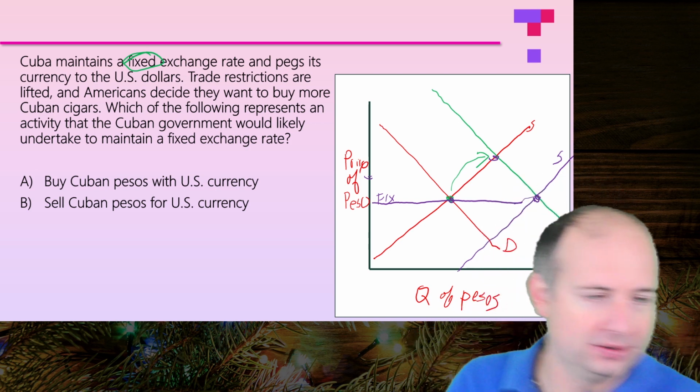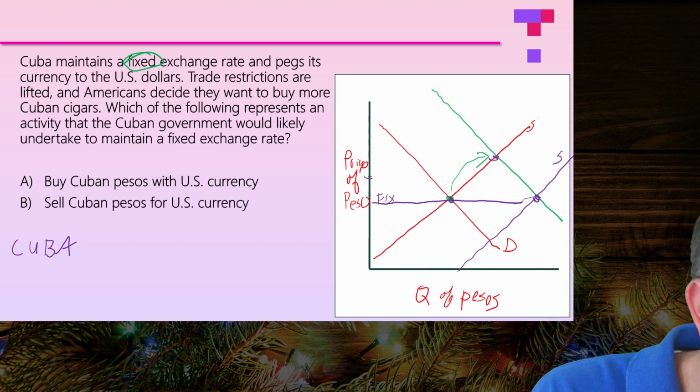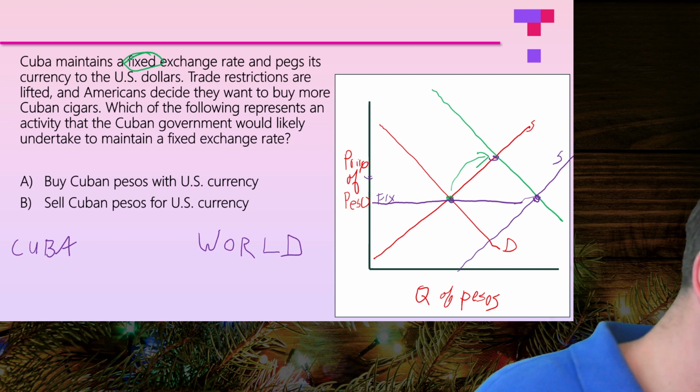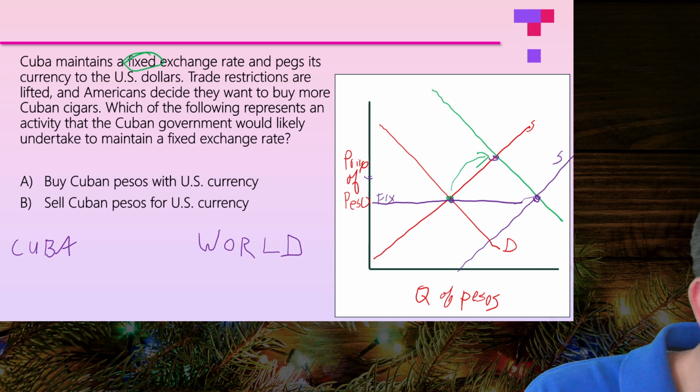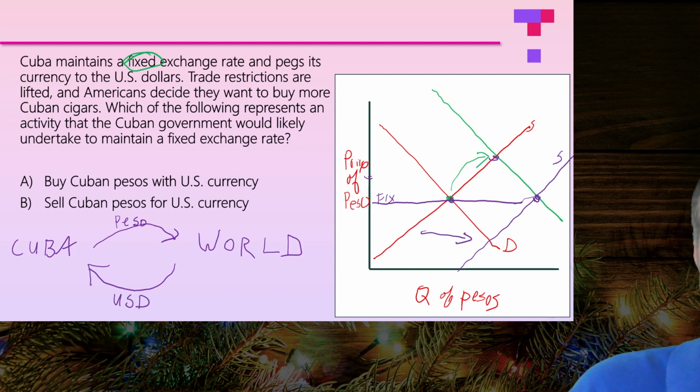So next thing we'll do is I'll do that graph, the little arrows that I like to do. So we have Cuba here, and the world is over here. And Cuba wants to increase the supply of pesos, right? They want supply to increase. That means Cuba needs to get pesos out into the world. And so they obviously could just give them away to people or drop them out of the helicopter. Instead, what they're usually going to do is try to get something in return, which is often going to be U.S. currency, sometimes U.S. bonds. So maybe we got this far.